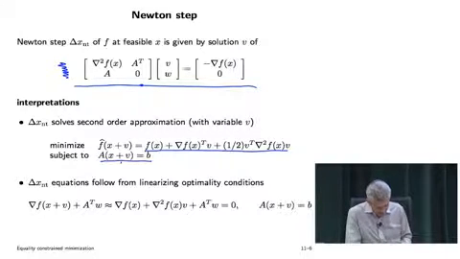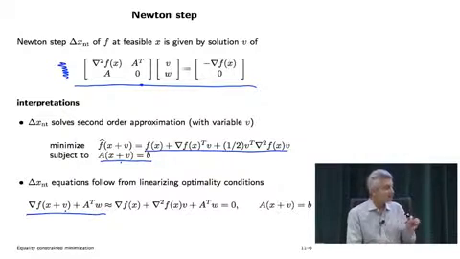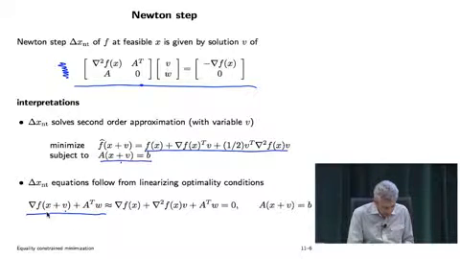Another way to say it is this. Here's what you really want. When you take a step here, you would like this thing to be 0. That's what you really want. That's driving r_d, the dual residual, to 0. And so what we do is we simply take an approximation of this. That's in general non-affine. If f is quadratic, it's affine. But if f is non-quadratic, it's not affine.